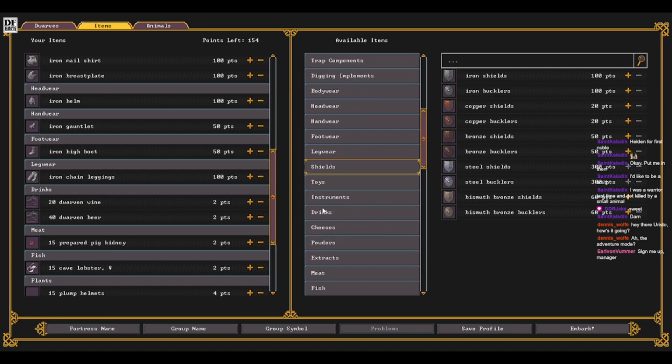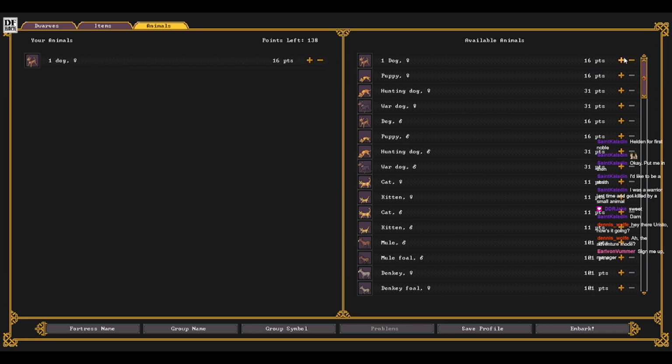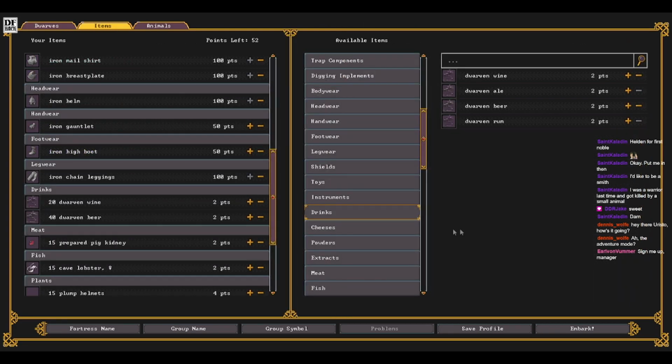Then let's go have a look at our drinks. Animals as well. So we want to make sure we bring a breeding pair of dogs. Want to do the same with cats. And I've talked a lot about this in the past, but I like to take geese with me. So we'll take a bunch of geese. Then we've got 50 points left, so we could just throw those into drinks and things.